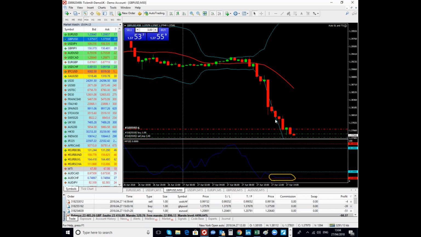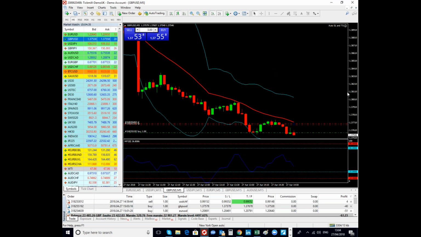Otherwise, let it hit the outer band or the inner outer band, because these Bollinger Bands are used for two different ways of trading. One is mean reversion, it hits it and returns to the mean. The other is for breakouts. As you can see, the market can break out and keep going as well. So that's what they're used for. You guys have seen I took this on a different time frame.